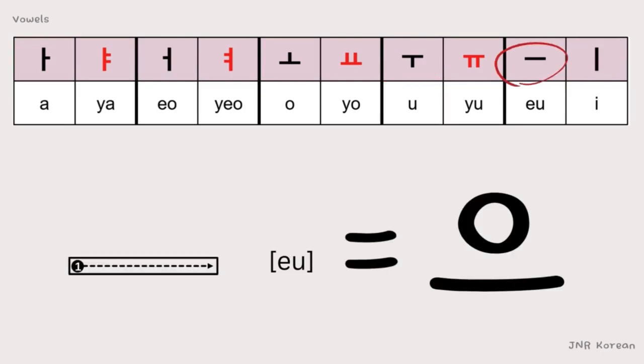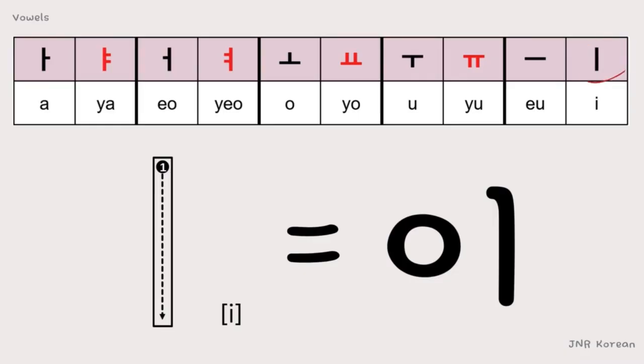The last two vowels are made up of only long lines, no short lines, and can be drawn horizontally or vertically. This vowel has a unique pronunciation that only exists in Korean. The mouth opens long to the sides, but the pronunciation is ambiguous like uh. It is pronounced eu. This pronunciation does not exist in English. In English, card is one syllable, but when pronounced in Korean, it becomes 카드, which becomes two syllables.